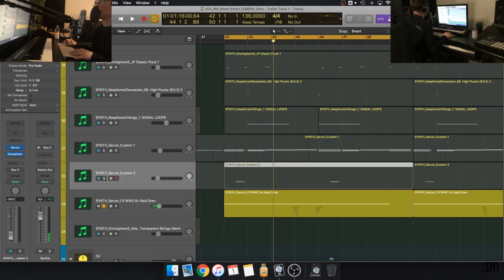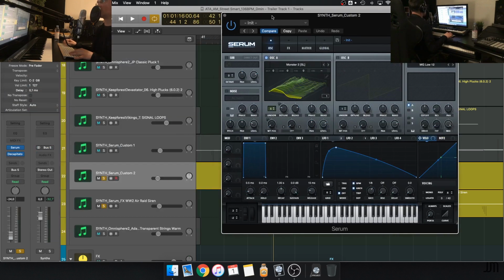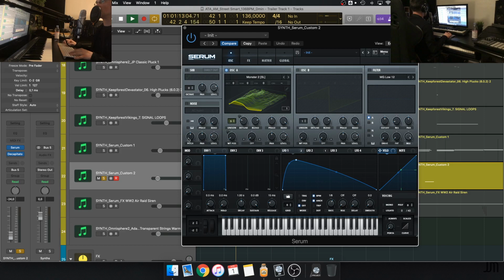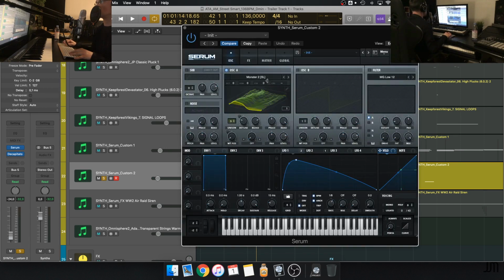Yeah, and then this is just a custom sound also that I made, and I added some Decapitator on. So someone asked earlier about the wavetable shaping, right? So this is a custom shape that I did. I used this Monster 2. The Monster wavetables are fantastic in Serum. Then again, layering up 5 versions of it, detuning it, and then using the LFO1 to move through the wavetable. Right. So it's also rhythmically in tune with the track.